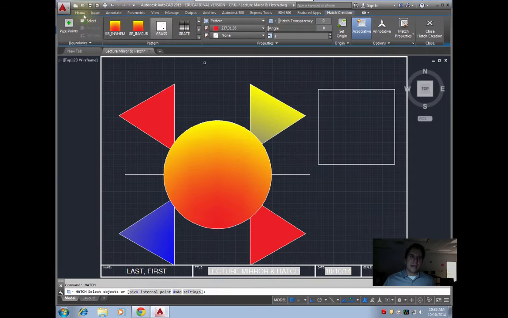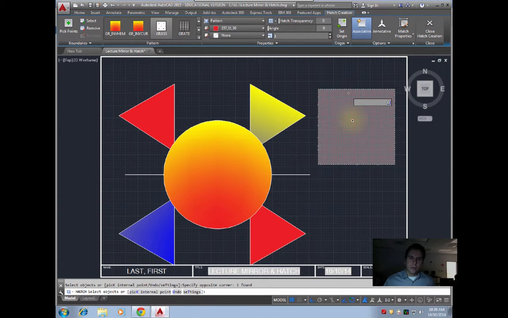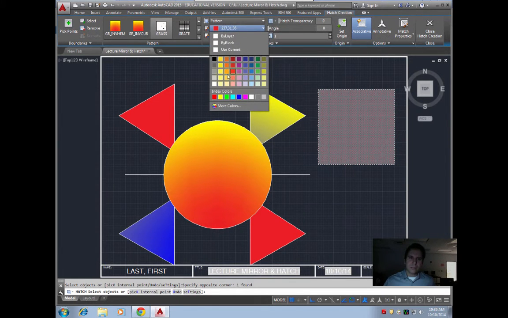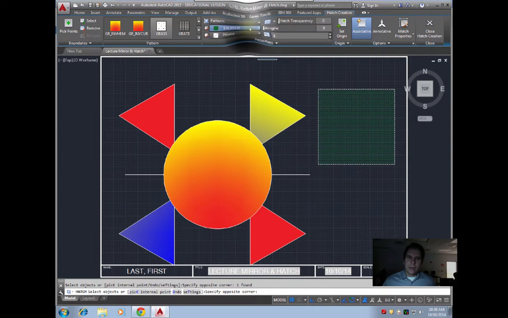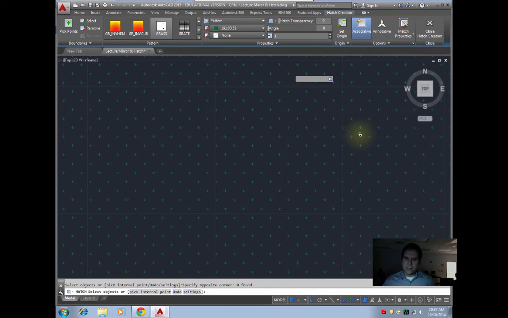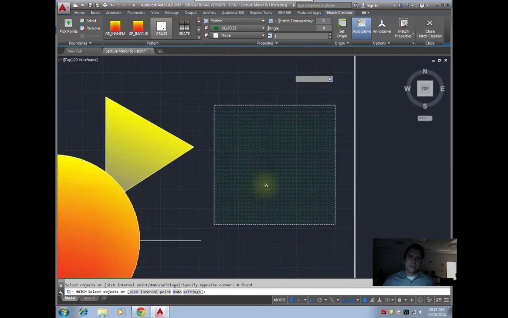And I'm going to select, I'll do my object again. I'll select my entire object. So it's filled my object with, and I'll go green. Might as well have green grass here. Okay, and now I'm noticing here that my grass is kind of hard to see. I can see it there, but it's pretty small. So we want to adjust our scale so we can actually see all the little symbols here.